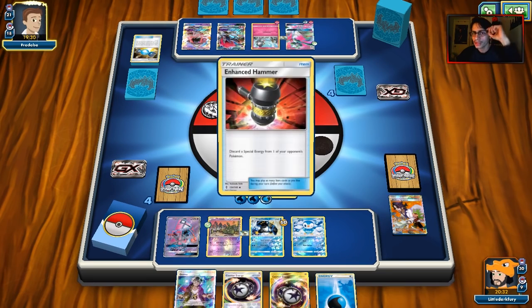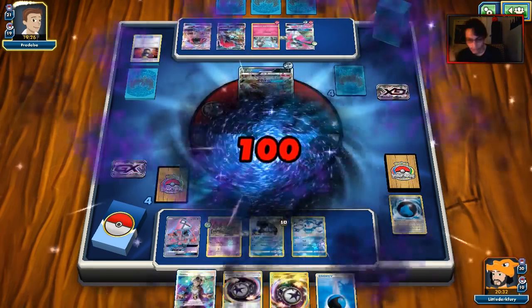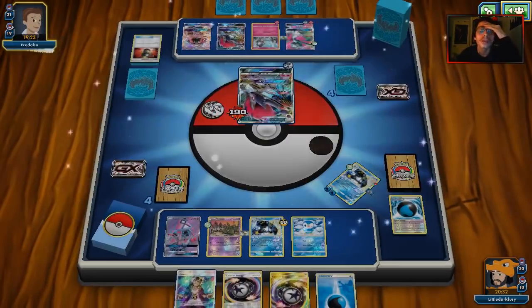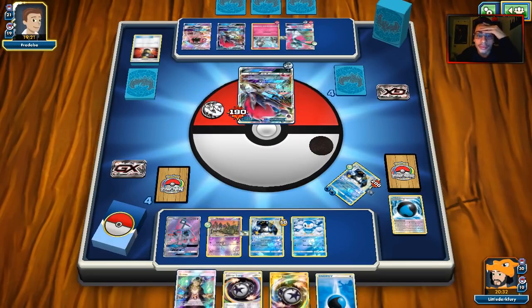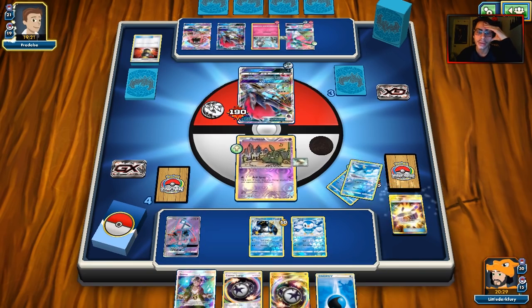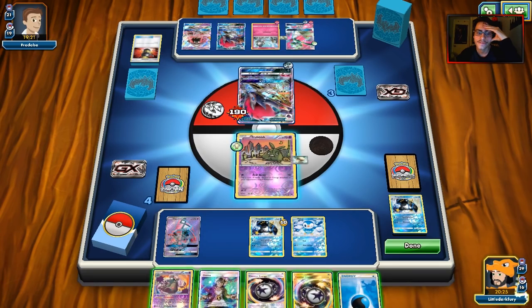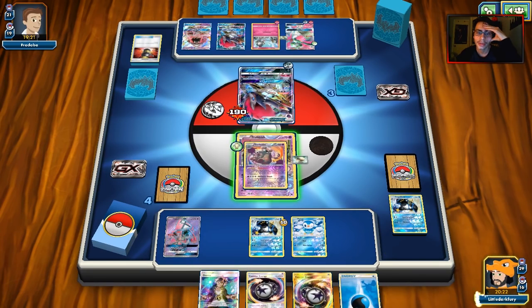I don't think he plays E-Hammer. He plays it! Oh my goodness! I just said he didn't play it and he just drops it. Why would you play E-Hammer in a deck that uses Pokemon Underline Energy on the active? Great logic, Kappa. So he's going to knock me out. But we can knock him out here for sure. Thanks for coming now, Garb.